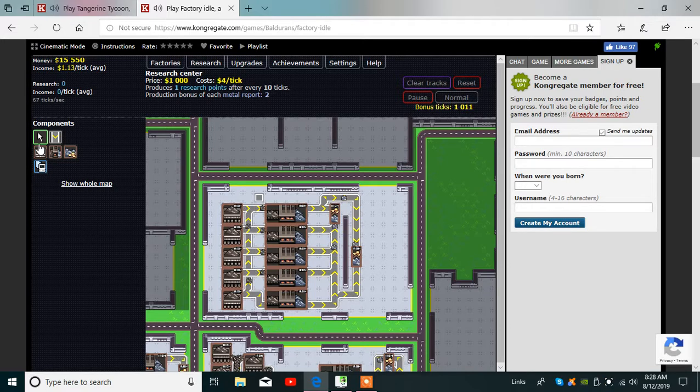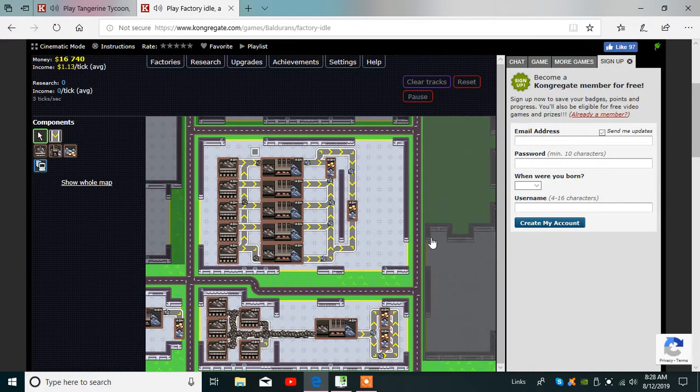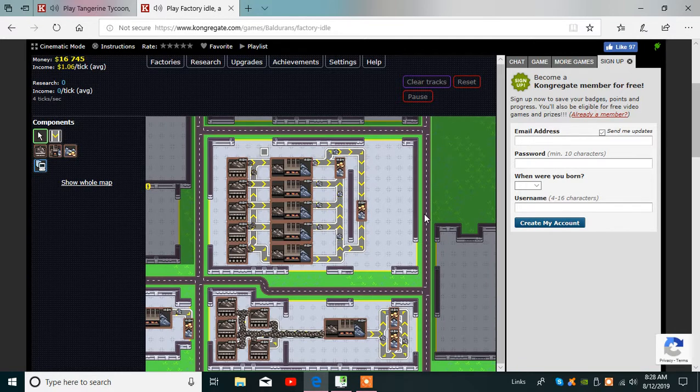How does this work? How does this work? That's very confusing. Wait, everything's... Oh my gosh, it's so laggy. What happened? It won't let me do quest anymore. Now everything's stuck. It's slow mode. Okay. How?